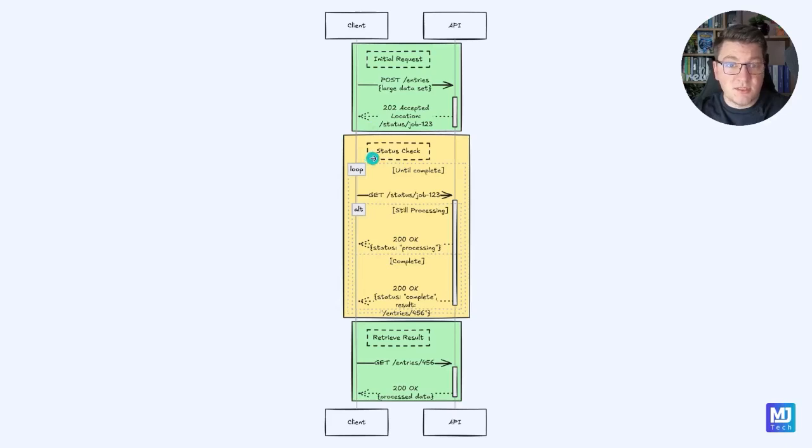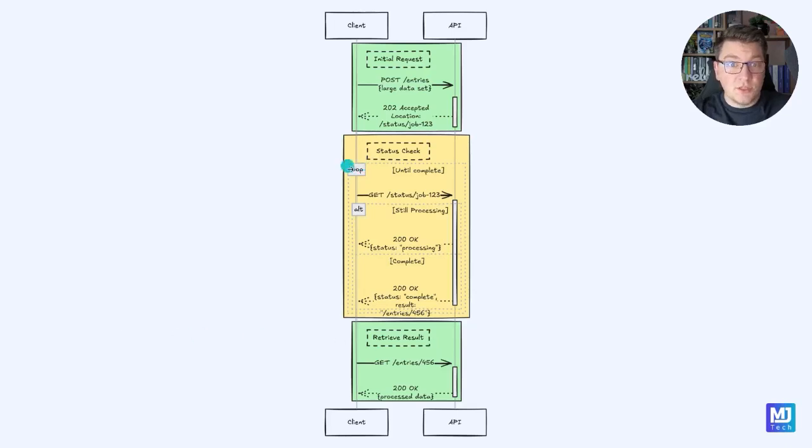This is also the simplest implementation of this, just polling on the client side and sending a GET request to the status endpoint, where the response typically includes the status of the processing, while the API is doing the work in the background. And let's say once the status is complete, then it's going to include a list of URIs where you can access these entries. After that, the client can send a GET request to the respective URI for this entry and get back the actual data.